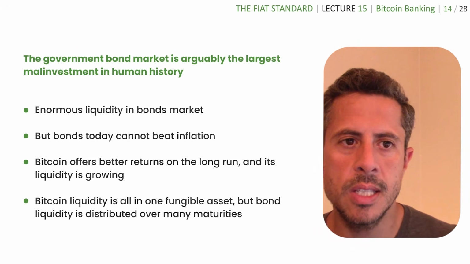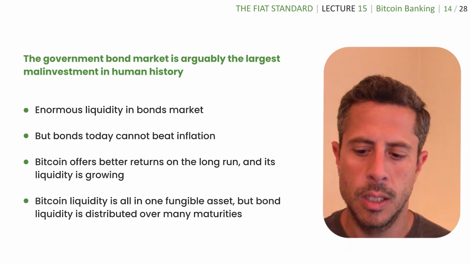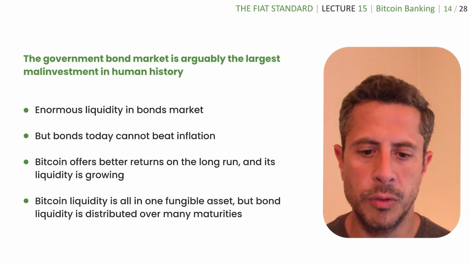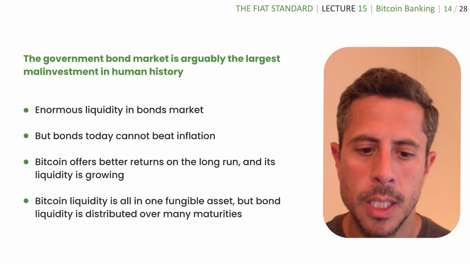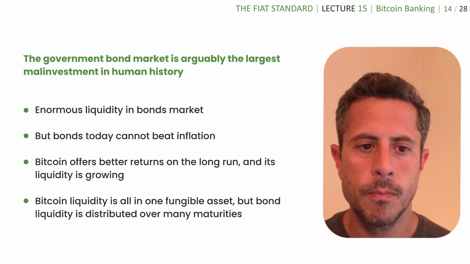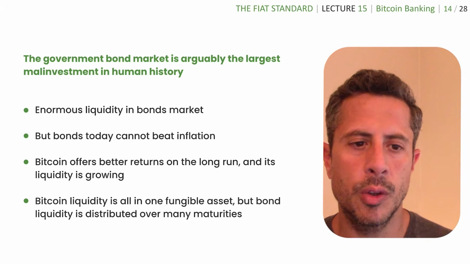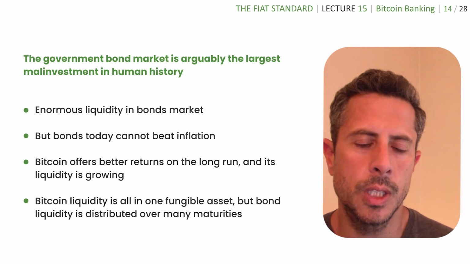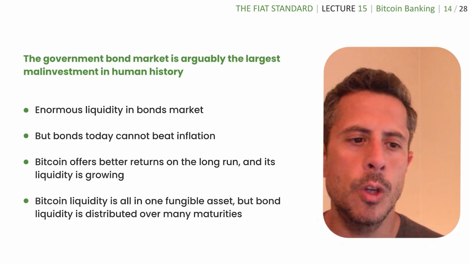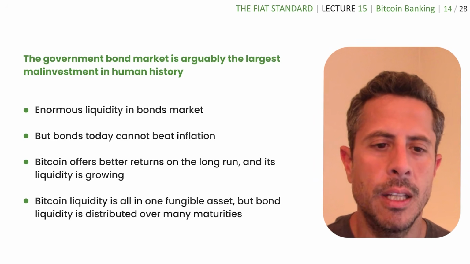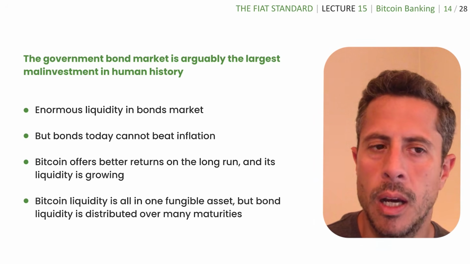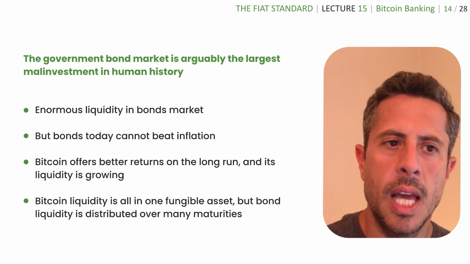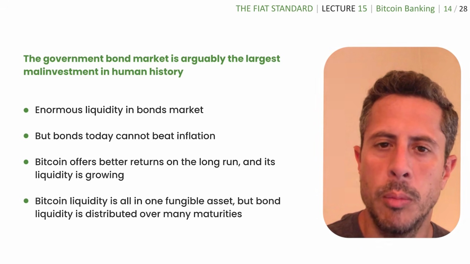When you see the incentive for lending bonds as, because whenever you borrow, you're creating new fiat, you're devaluing the existing fiat. When you look at the incentive of it that way, you can see why the government bond market is arguably the largest malinvestment in history. There's never been this much human resources misallocated as the amount of capital, I think, that is in the hands of governments today.